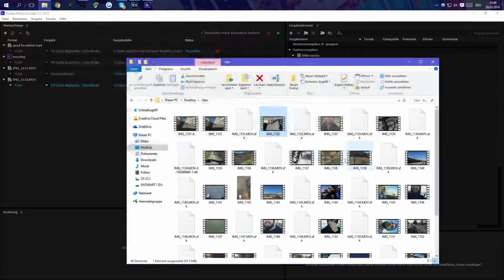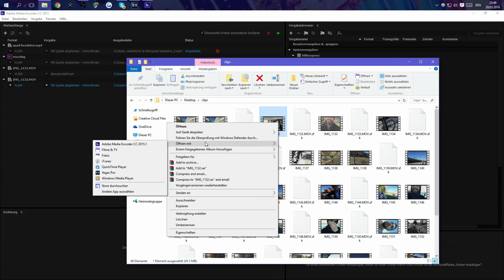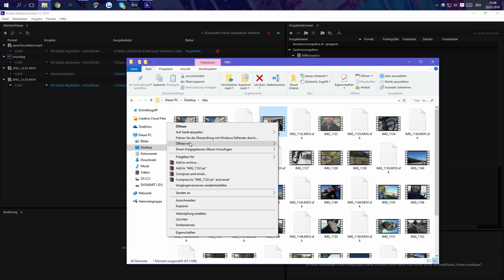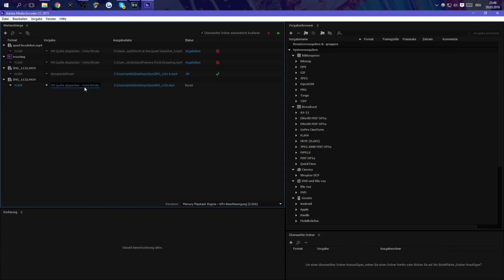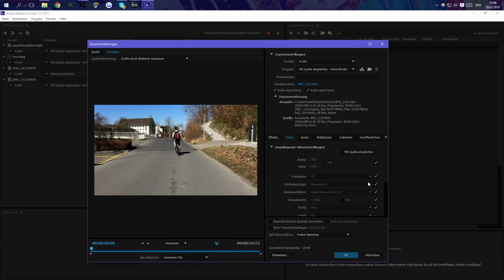So what I'm gonna do is open this file with Media Encoder. I already did this, or with any other, you can really use any other converting software, or you can also do it with Sony Vegas, but I'm gonna do it here with Media Encoder, as I said. So you're gonna open it with Media Encoder. Here you get the clip. What you're gonna do is you're just gonna switch from 60 FPS down to 30 FPS or to 29 FPS, whatever you want. I'm going to 29.97 FPS, just because usually it's like that.